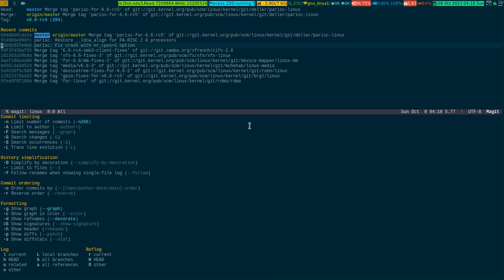It's a transient menu system. So what I'm going to show you, instead of seeing the entire log, you can segregate the log by authors.